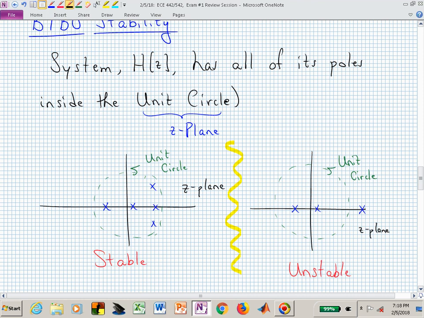On the left, what's the order of the system? Your left. What's the order of the system on your left? Fifth order. You're just counting x's. What's the order of the system on the right? Your right. Third order. But do you see why the left is stable and the right is unstable?